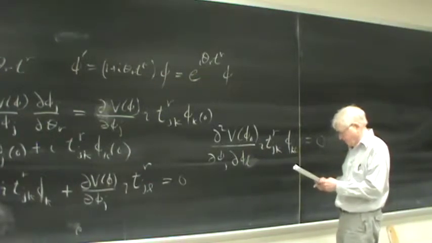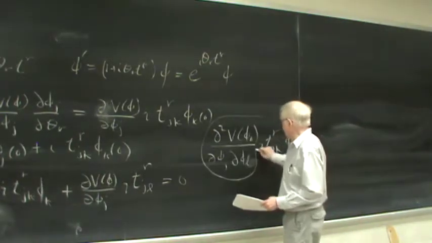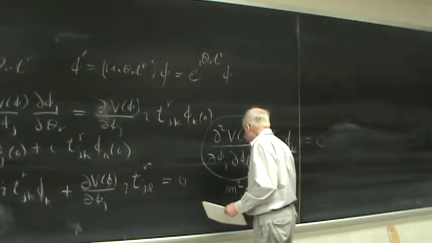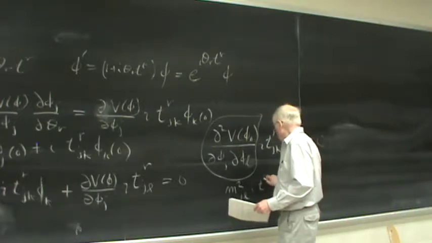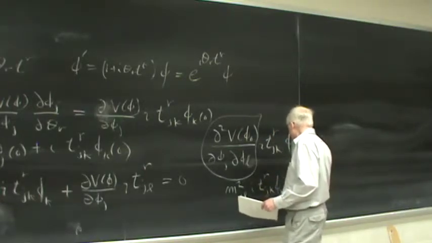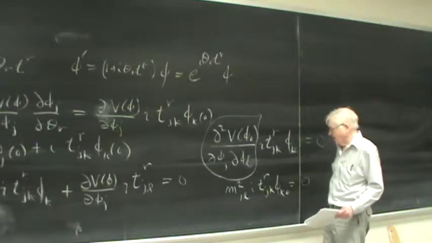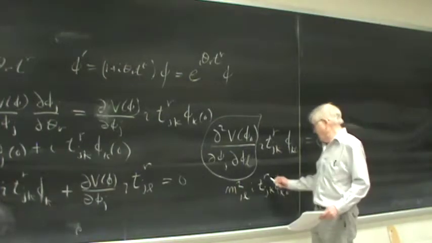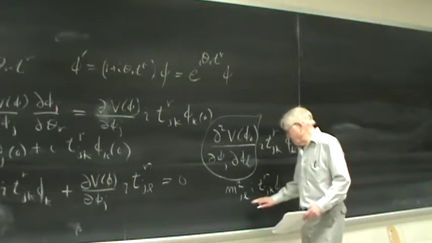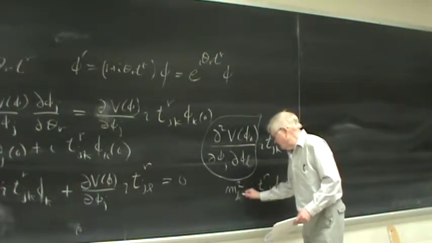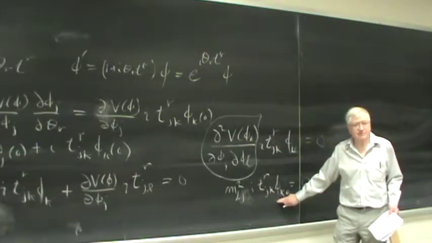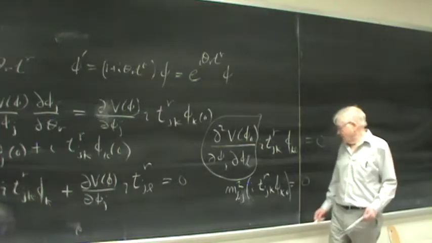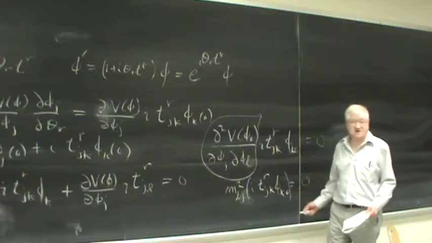So what does this say? Well, this, of course, is the mass matrix, which we had previously identified. So this is really saying m squared JL times i t^i_jk phi k0 is 0. Well, that says that the mass matrix has certain 0 eigenvectors. This is then an eigenvector, and m squared is symmetric, so let me write it this way. Now it looks more like an eigenvector. So, as long as this is not 0, then what we have is a massless particle.